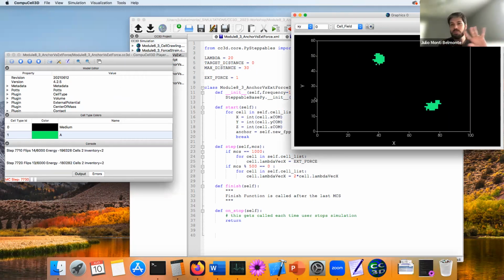That's something we didn't really talk about when we talked about links: how links get broken. A link breaks when the distance between those two reference points gets bigger than a cut-off distance. All right, any more questions?